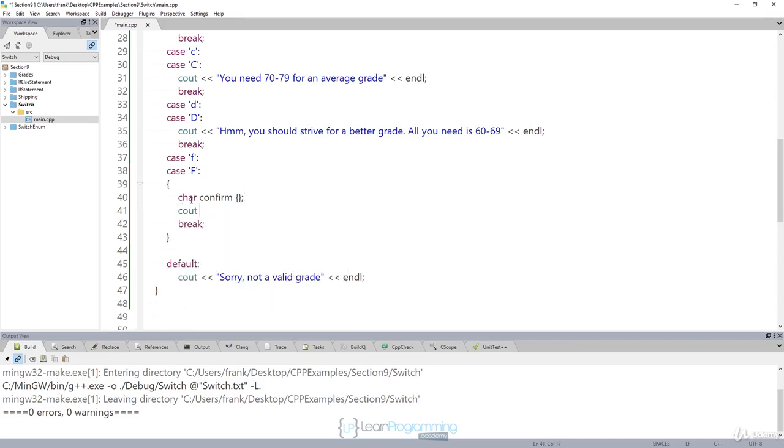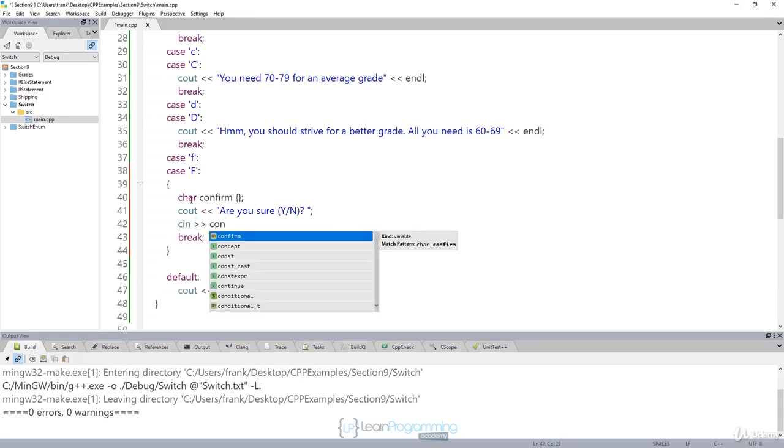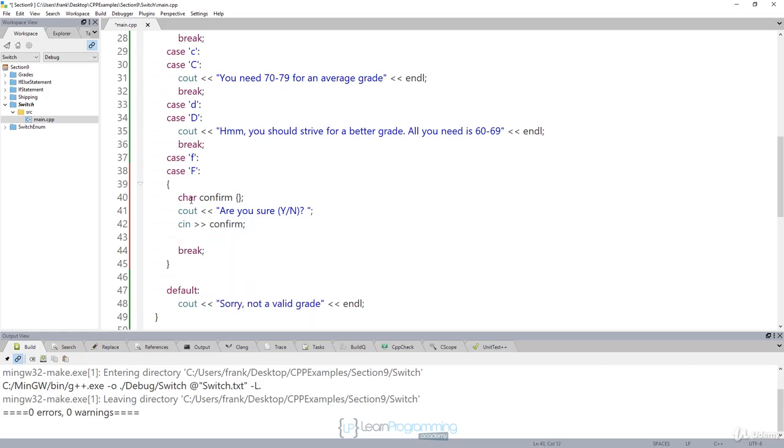And then we'll say cout, are you sure? Or something like that. We'll say yes, no. Okay, so they'll enter a yes or a no. And I'll read into confirm. Again, so they're going to type in a character, either yes or no, hopefully. So what do we do? Well, let's say if they type in a yes, uppercase or lowercase, we'll give them a message. If they type in a no, we'll give them another message. And we've got to make sure that they type a yes or a no. If they typed anything else, we'll give them a little message that says, I have no idea what you're saying. Okay, so let's do that.